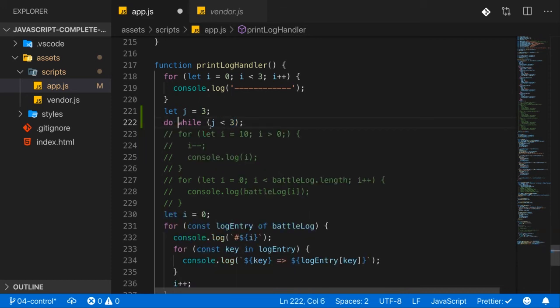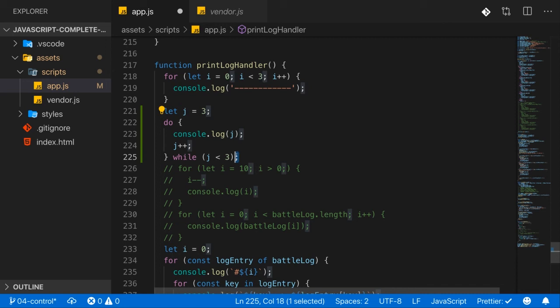but with do while, in which case, by the way, it's also common to add a semicolon after while, not a must do, but you typically do it in this notation, not after the normal while loop, but that's just a side note. But the important thing here is this code runs first and thereafter this is checked, so that's why we here see 3 being printed if we initialize j to be 3, because this condition, which actually finds out that we don't want to continue for j being equal or greater than 3, is only executed after we first ran this loop body. So that's while and do while.